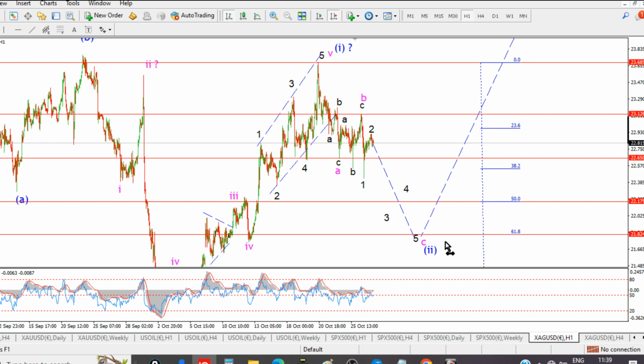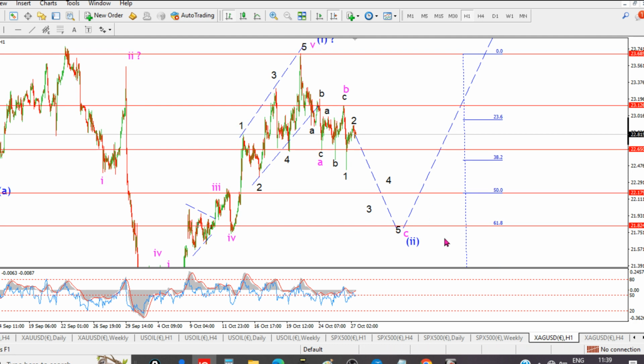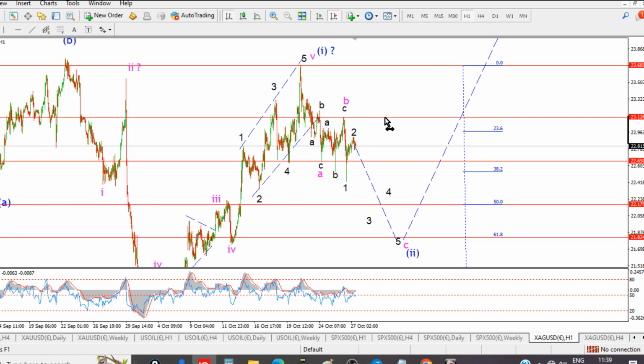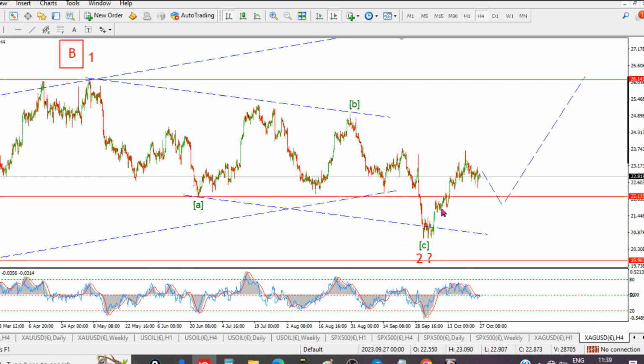Once we're down there again, I'm going to start looking for a low and a turn higher into wave 3 up. But overall, the larger pattern in wave 3 should, towards the end of the year, be blasting out new highs, I think, in silver. All depends on whether this pattern is correct or not. I mean, we could get a breaking pattern to the downside as well. So it's a case of just following it and seeing how it develops.